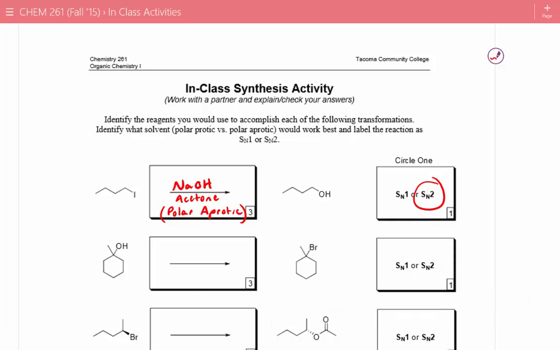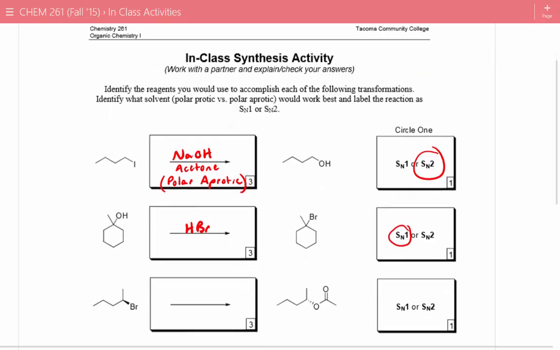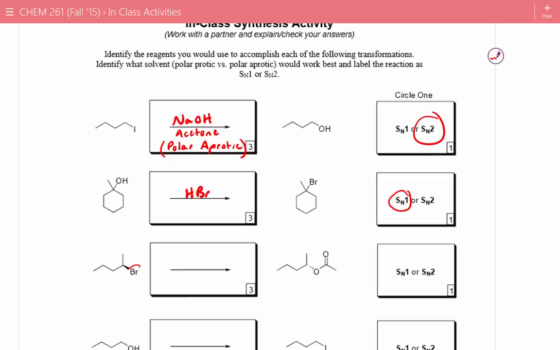All right. Reaction number 2. Is this going to be SN1 or SN2? SN1. We're at a tertiary carbon for our electrophile. But one thing I noticed is we've got a crummy leaving group. We've got OH. How can we convert this into a good leaving group for an SN1 reaction? Protonate it. What acid should I use to protonate my alcohol? HBr. So really, we can just run this reaction straight in HBr, and it will work, right? So pretty simple.